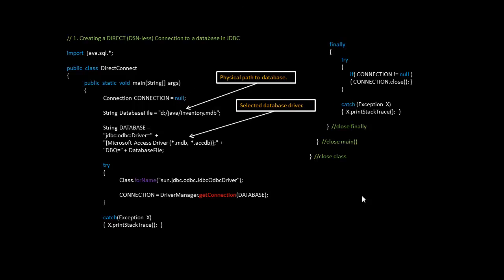Next, we have to specify the database driver. In this case, JDBC ODBC, and it's going to be the Microsoft Access driver. And then I'm concatenating that to the previous string, which was the path and name of the database file. Then we need to load the JDBC ODBC bridge driver with the forName method dynamically, like so. Finally, we need to call the getConnection method on a driver manager object and assign the return result to our connection object that we previously instantiated. We're going to do all this, and as we do it, we're going to pass in, in this case, our concatenated string database as the argument or the parameter.